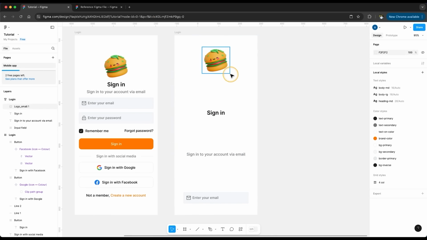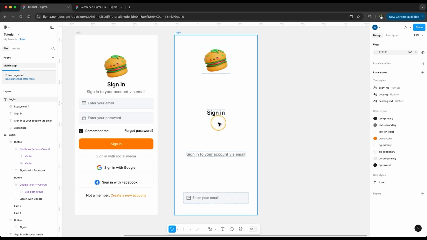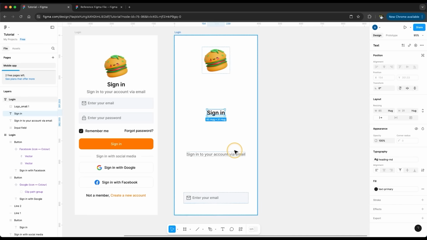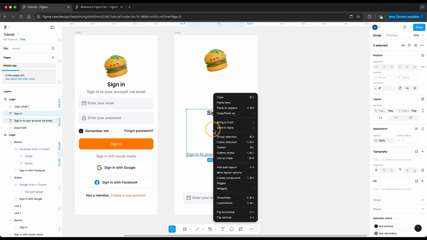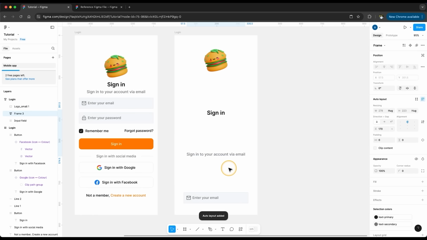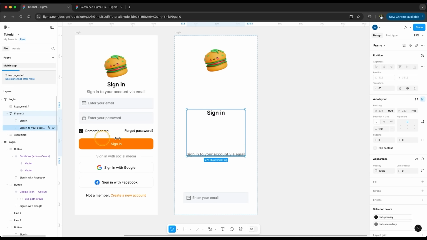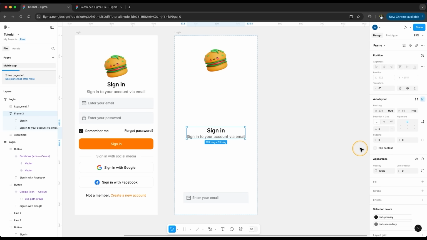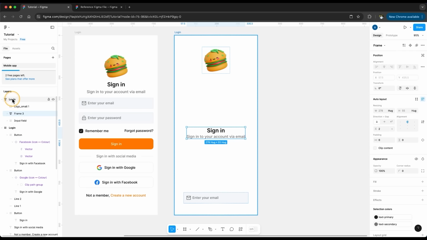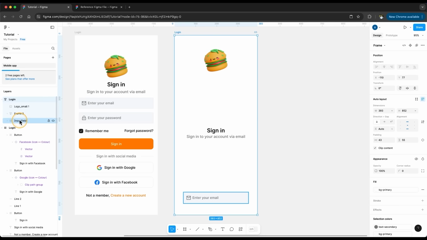And now let's try to design our screen. We can have auto layouts within auto layouts. So based on how I want to design, I can put things in nested auto layouts. So if I need these two texts to be close to each other, select these both text and right click and add an auto layout. Now this is an auto layout container and these two texts are its contents. So we can control the gap and direction of this separately. By doing this, we can see that in our main login auto layout, we are actually left with three content items: this logo, this auto layout frame, and this input field.